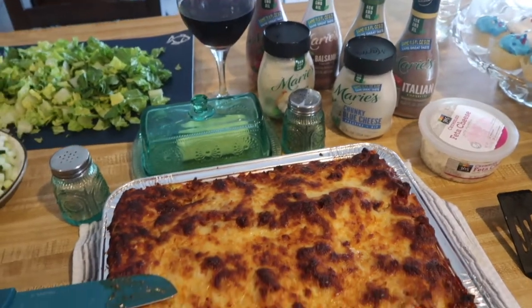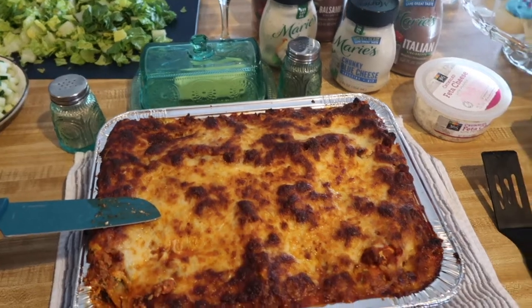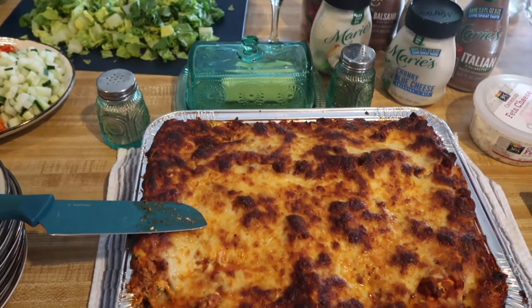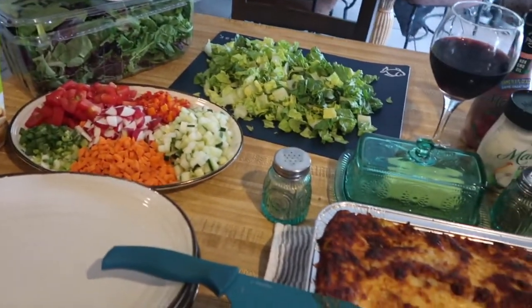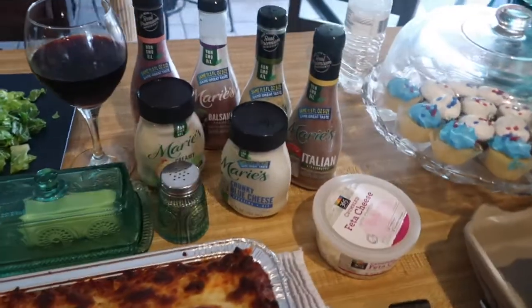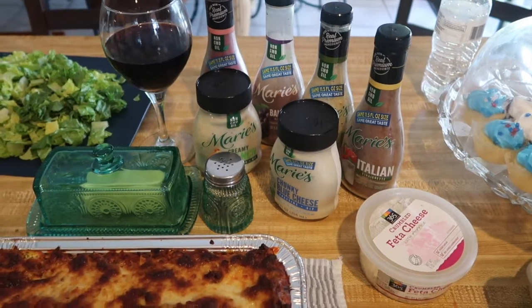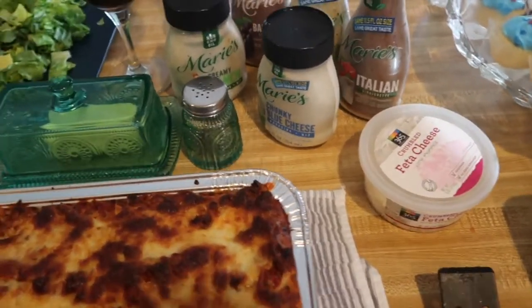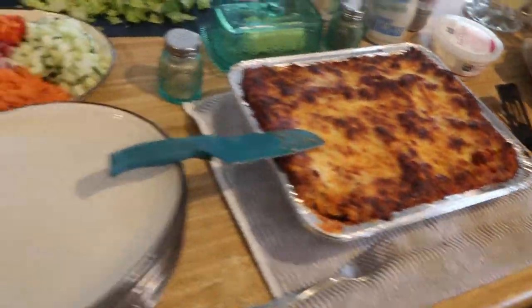But I found when dealing with picky eaters is that I always give the main meal, like that's dinner. The sides, I might do 2 vegetables because I like the vegetables, but I always let them control something of the meal, whether it's what veggies they put on it, or the salad dressing they use, giving them options so they still feel like they have a choice, but not really. They're gonna eat what I cook. And of course, mommy's wine. So that's our lasagna and garlic bread.